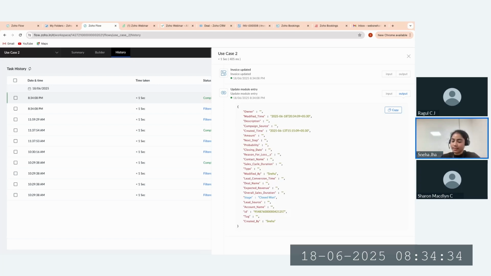Let's look at one more instance. Another use case that I have for you today. This is specific to Zoho CRM and Google Sheet. So a lot of our customers actually handle a lot of different kinds of apps. So it's not just Zoho's in-house applications. They also use third-party apps. So what they would do is they will use Google Sheet to connect that Google Sheet with that third-party application. So they always want this Google Sheet to be constantly updated. So that's why the requirement came into the picture where these customers wanted a way that whenever a new record is created in CRM, they wanted to create an entry within the Google Sheet.